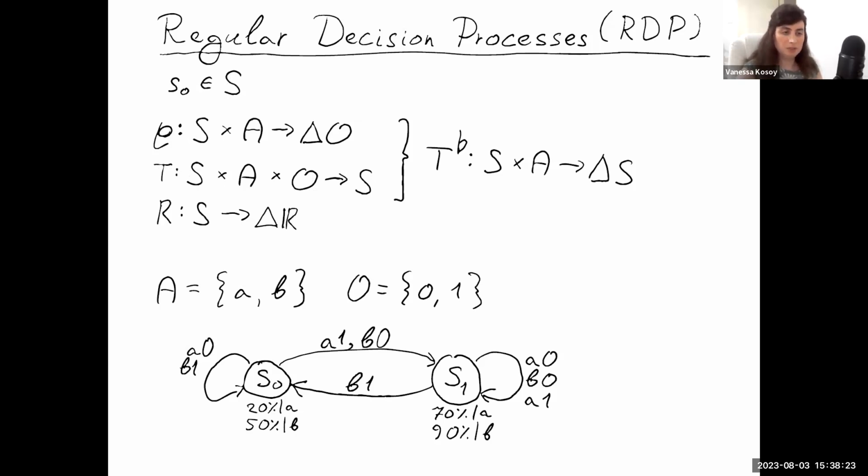That's why in POMDPs, the control problem is PSPACE-hard, but here it's also using linear programming like in MDPs. On the other hand, when you're looking at learning, then this is not equivalent to MDPs, because if you know the RDP, then you know the state. But if you don't know the RDP, then you don't know the state, you don't even know the state space. So they're kind of in between MDPs and POMDPs in some sense.